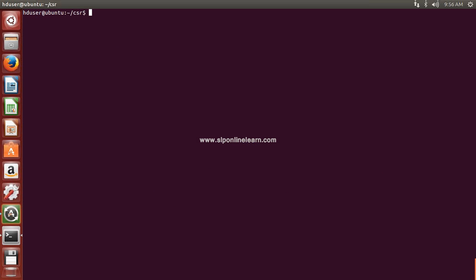Now see, clear screen. Now I am changing to my home directory, sorry, root directory. This is your present directory. Now here I am saying only C and press enter. Where are you now? CSR directory. What is C? C is an alias name for one command. That command is cd space home directory symbol slash CSR. So whenever you are saying C, it refers to that particular command, and that command will be executed.